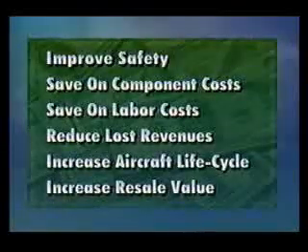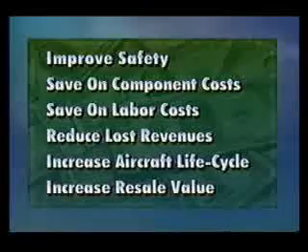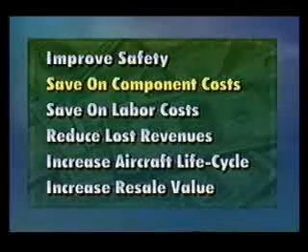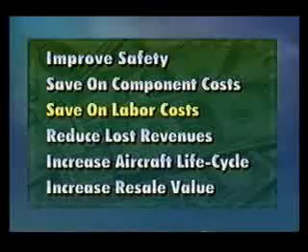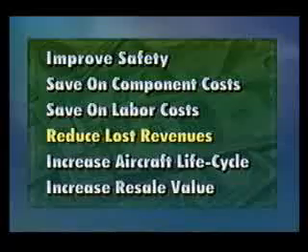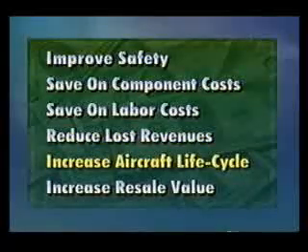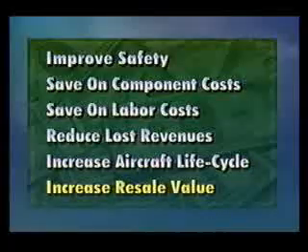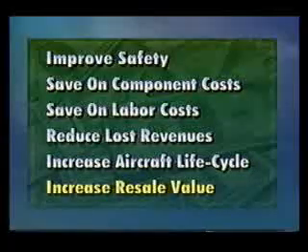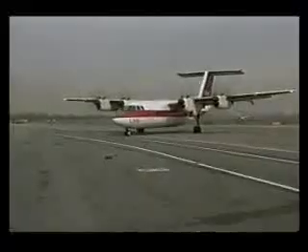Corrosion prevention programs of the major airlines have been shown to improve safety, save money on the cost of replacement parts, reduce labor cost in replacing corroded components, limit lost revenues from aircraft downtime, extend aircraft life, and increase aircraft resale value. A corrosion control program can have these same benefits for commuter airlines.